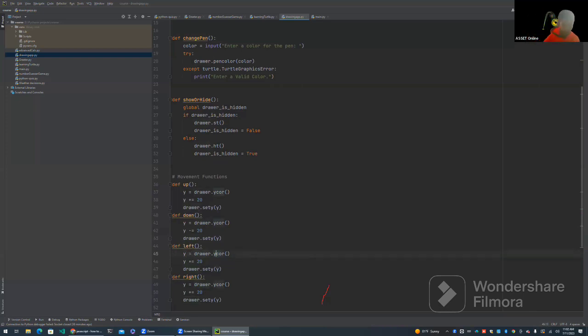We can just keep the variable name y. So x equal to x core x. This might need to be inverted, I'm not sure about that, but set x to x. And then I'm just gonna copy that again and paste it.